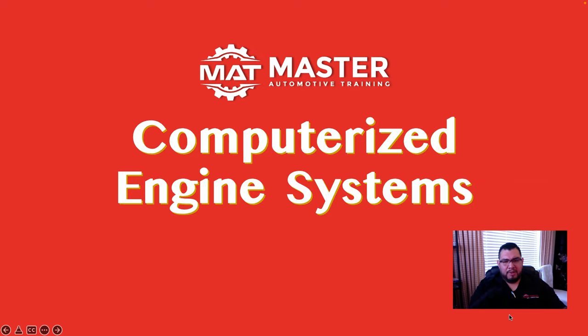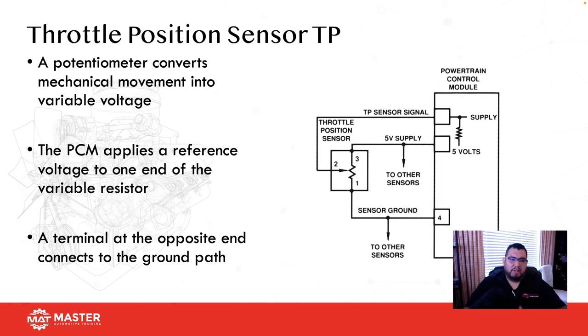All right, so let's talk about some computerized engine systems. One of the sensors we want to look at is the TPS. This is an input, right? This is a potentiometer, and it converts movement into a variable voltage. Like any three-wire sensor, what are the three wires? You should have said power, ground, and signal return. Or reference, right? VREF, ground, and signal return.